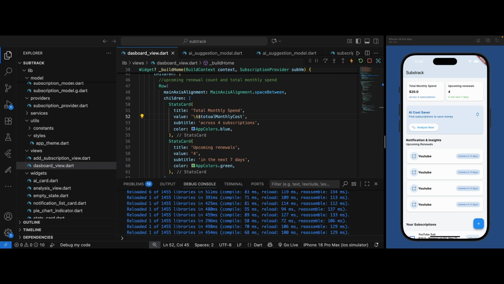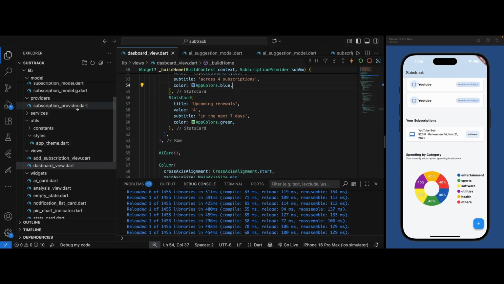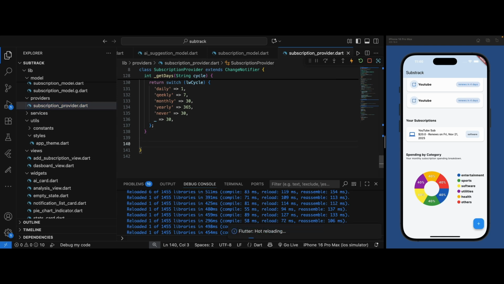First, let's work on spending by category so that it will be easier to format this analysis before any other thing. So I'll go to the provider. Below here, I'm going to create a new one, which is spending by category. So spending by category for the pie chart is going to return a string of the double. So the string is going to be the key.